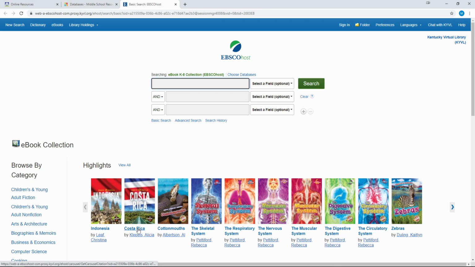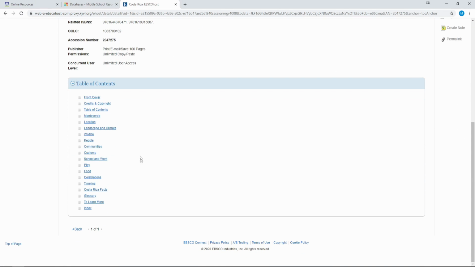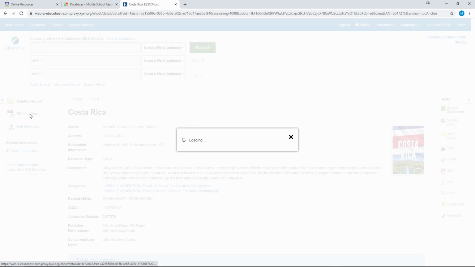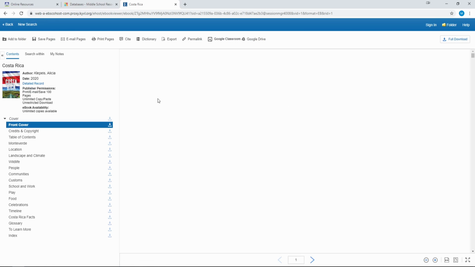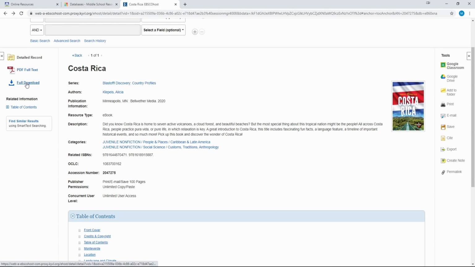Let's check out an example. You can go down to the table of contents and look for something in particular. You can download this from a PDF form, or you have the full download.